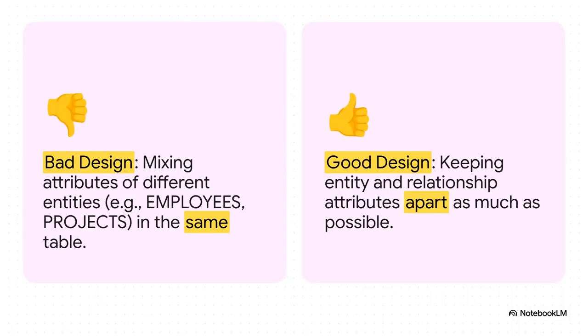And this is exactly what it looks like. The bad design on the left is that jumbled mess we started with. The good design on the right, that's our solution. We break it up. We create one table just for employees, another one just for projects, and a third simple table that just links them together. Now the project's name exists in exactly one place. You change it there and you're done. It's simple, it's clean, and it's so much more reliable.